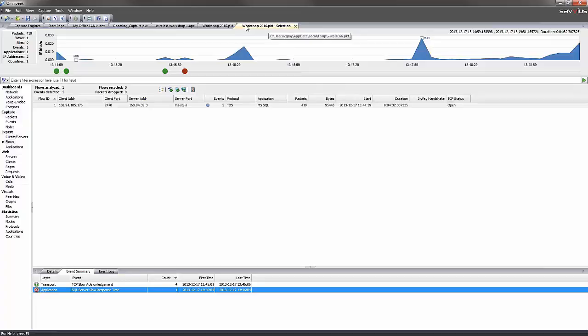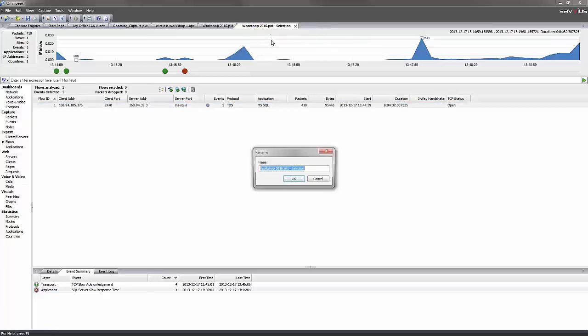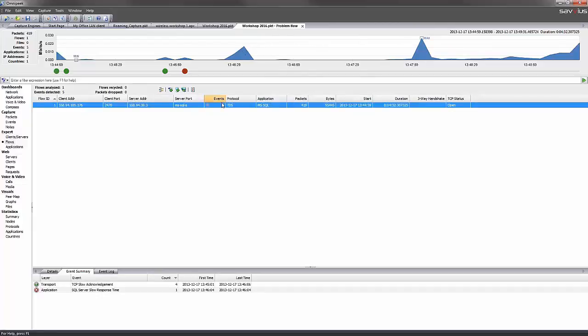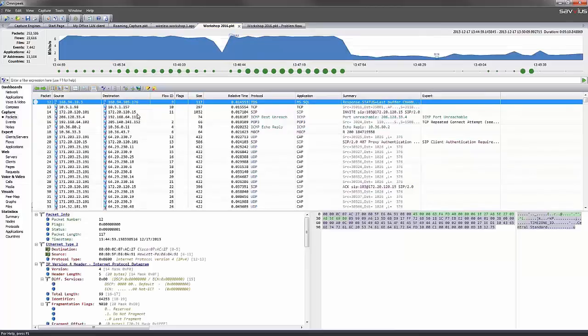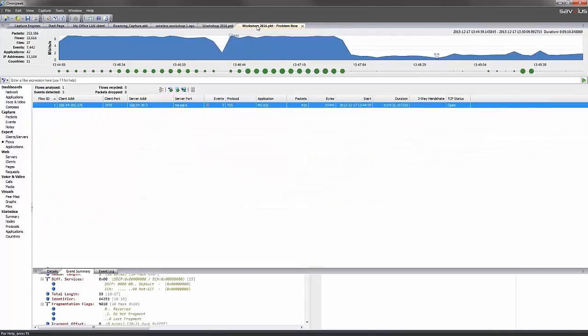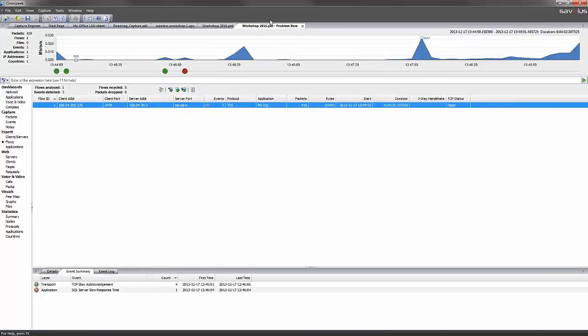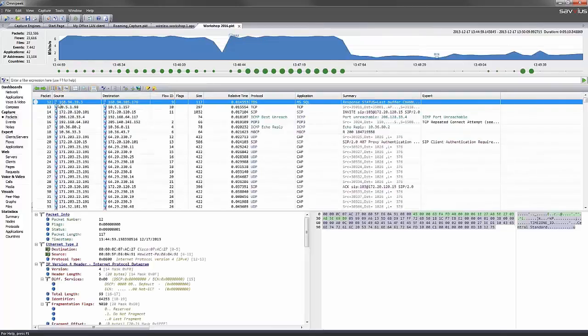And one thing I'd recommend, whenever you're selecting related packets into a new window, you want to rename the tab. So in this case, I'm going to say, problem flow. And that way, as I dig in through things and I have multiple tabs open, I can always see the trail of how my investigation has gone, so I can get back to the related information and get that overview. A lot of times working through an investigation is a problem of digging through a haystack looking for that needle, and once you find that needle, sometimes you want to put some hay back in to get some context and understand what's going on around where the problem happened.